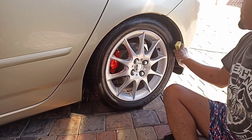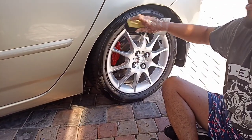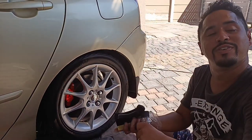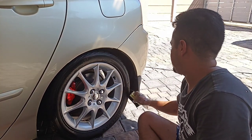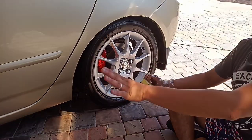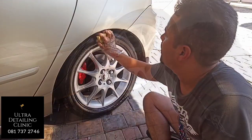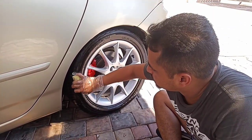So because this tire was cleaned properly, it's very dry. Can you see it's absorbing the dressing? So you put more than what you need on so that it can absorb as much, and then you wipe the rest off. And then later on you might just roll the car to the front so I can get to this part of the tire. Before you let this stand for about 15 minutes to half an hour.